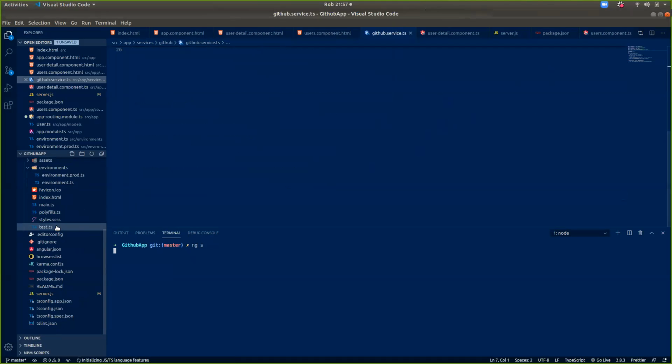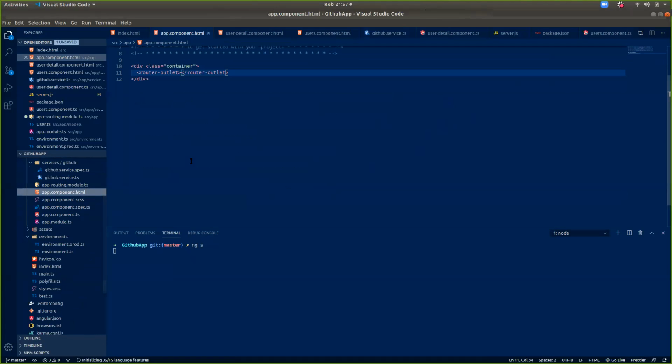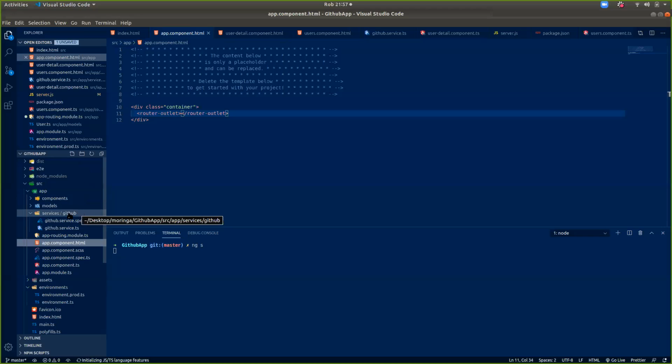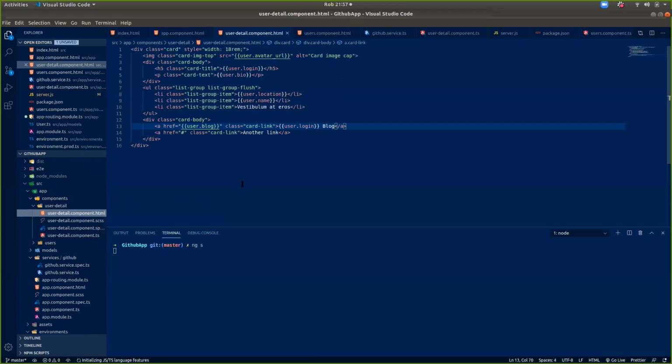So what you are asking is how can you link jQuery and JavaScript? You don't have to do that, because if we go, for example, to the components that we have, then to the user detail, I've created a card that displays the user: user.location, user.name, user.bio, user.login.